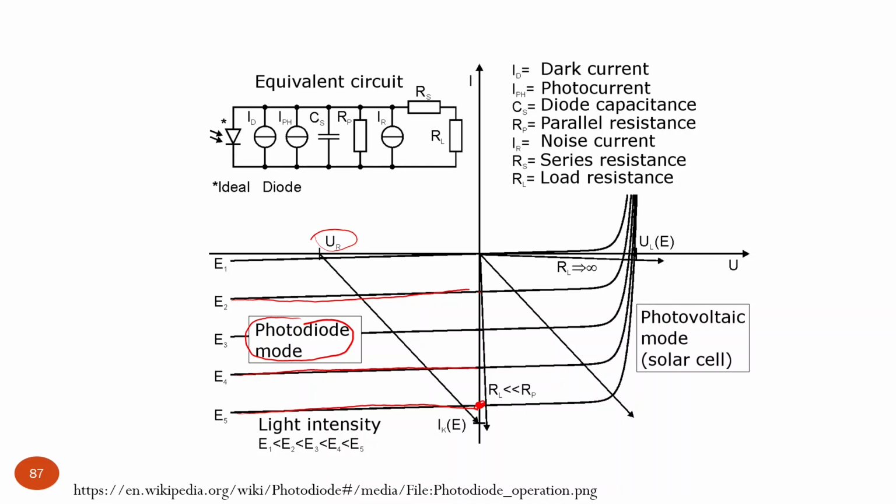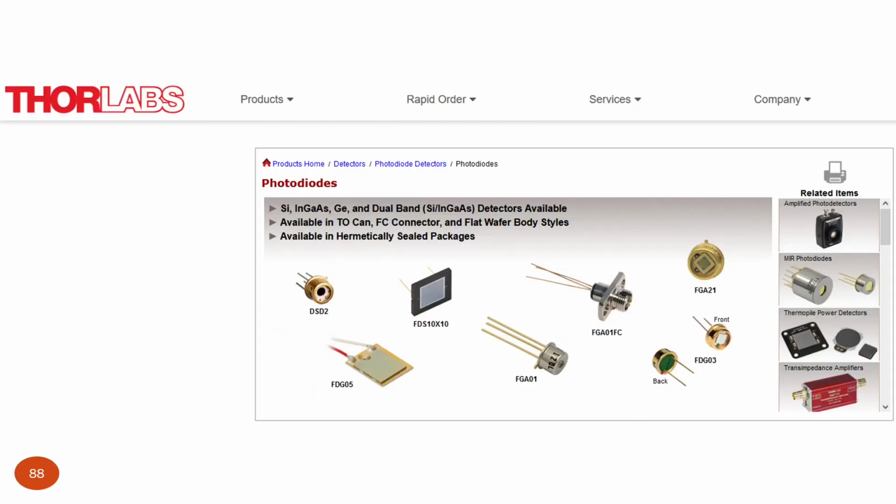But there is still some slope, meaning we improve this collection a little bit. And why do we need this? Photodiodes are usually small area devices. Here are some examples which are commercially available. You see they can be quite tiny, from a few square millimeters to maybe 1 square centimeter. That's usually the maximum area for photodiodes.